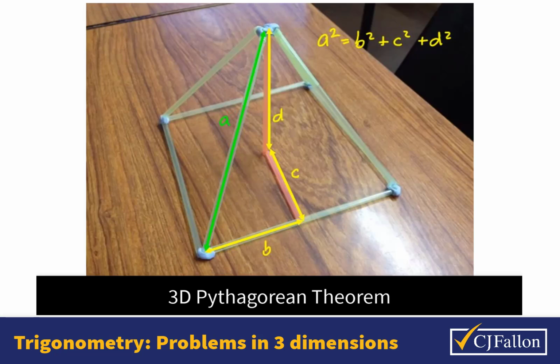This is also a very useful concept when we're being asked to solve problems dealing with pyramids. The slant height a here will be equal to b squared plus c squared plus d squared, a right angular pathway to get from one corner of the pyramid to the apex of the pyramid. So we'll see this applied in the question we're about to do now.